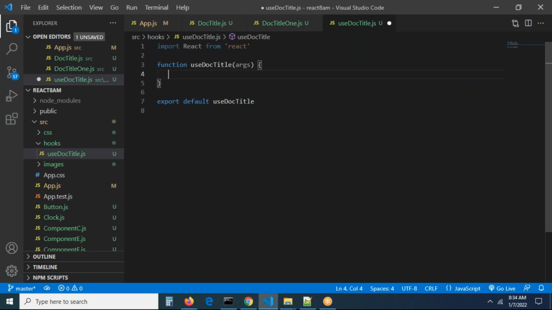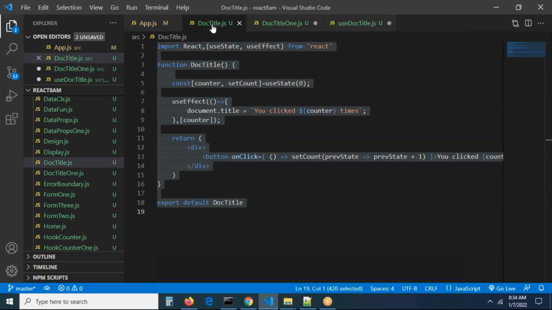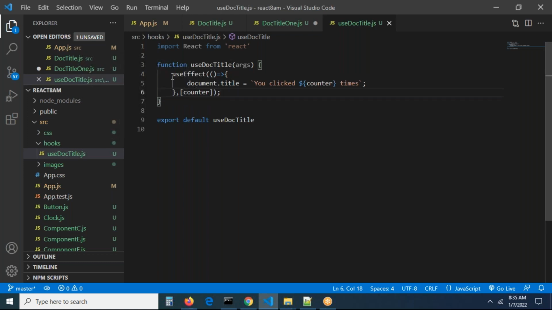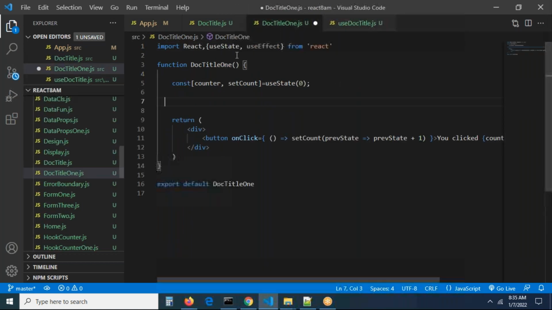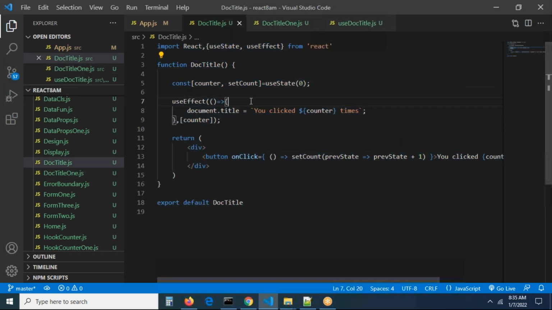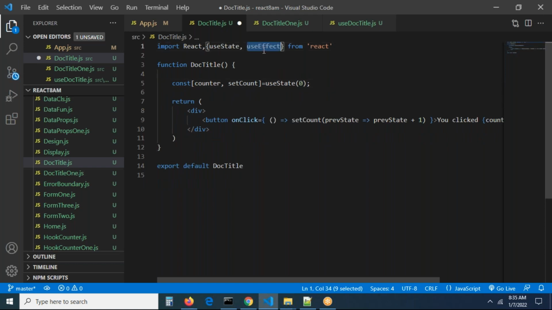Now, what is the logic you are reusing here? This is the logic you are reusing, right? Do one thing. The same I'm going to remove. I'm going to keep it in the useDocTitle hook, and that's all. And here you have to import useEffect, and useEffect is not required inside of it. Now remove the useEffect hook, and this is my component now. And one more thing, in this doc title also, this is not required. I'm removing this counter, and you can remove useEffect also here.